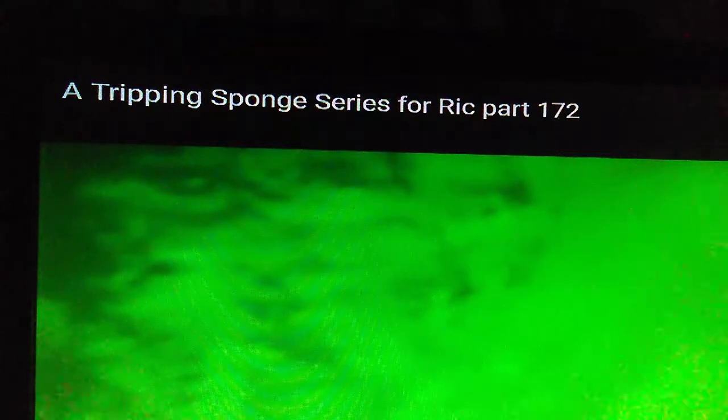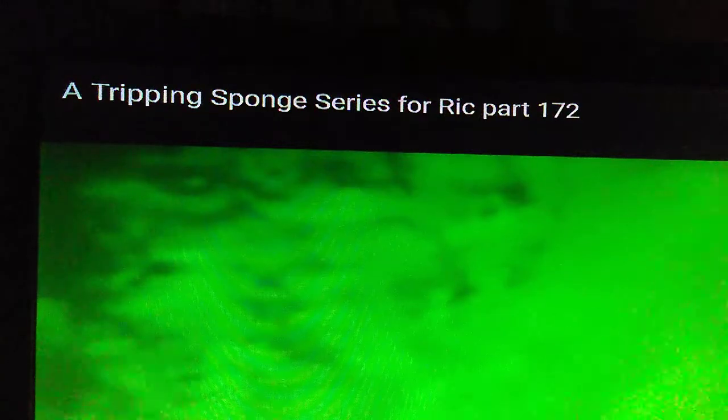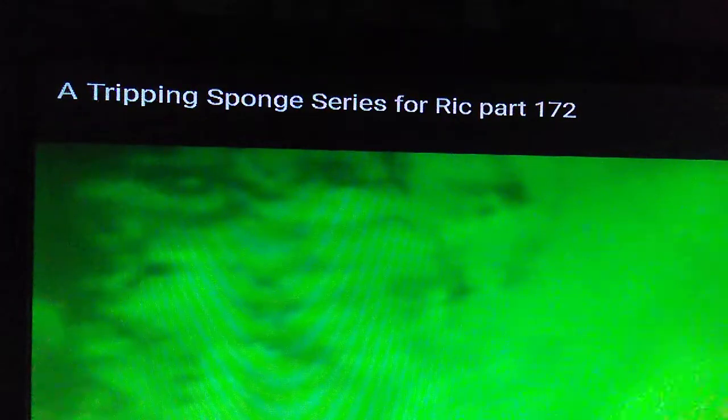Filters. Too dark. I have to turn the computer monitor up. Maybe yellow.